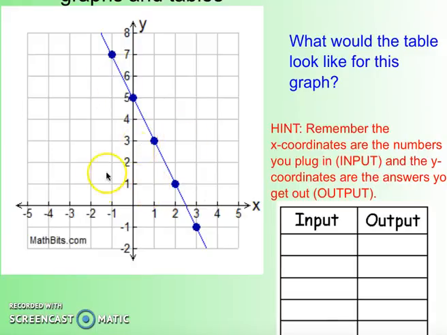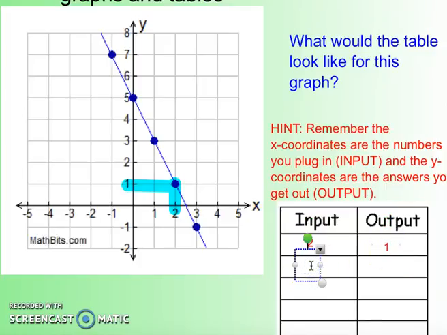Now remember, the x-axis down here are the numbers you plug in. Those are called our inputs, or input or domain. And then the answers that are spit out is the y-axis, and that's called our range. And so if I wanted you to set up a table just by looking at this graph, it's kind of like what we just did. We look at the x's and notice at +2, look what happened. I plug in +2, look what answer spit out. 1. And so I would put 2 and 1.